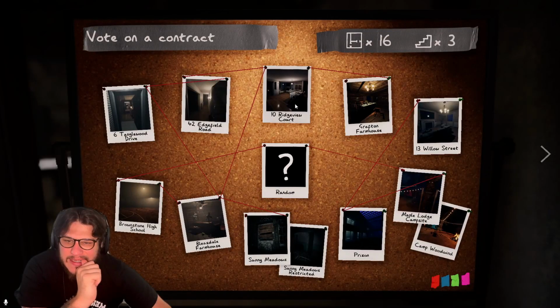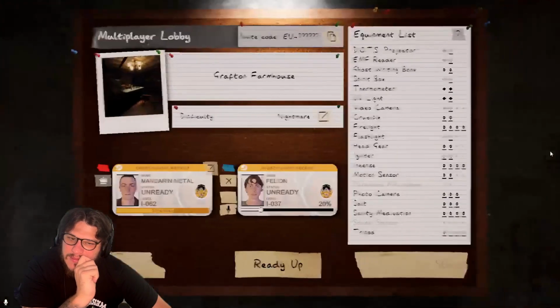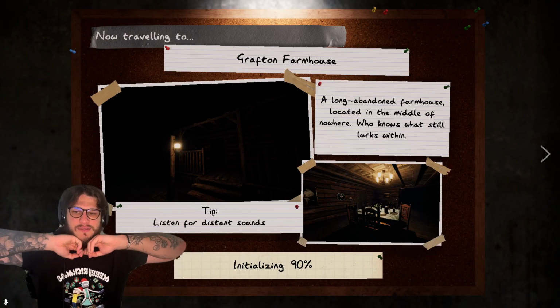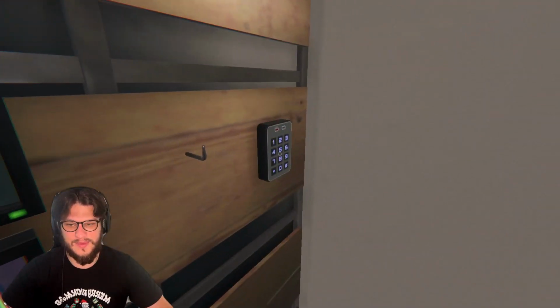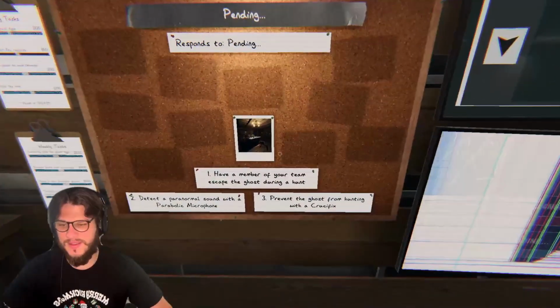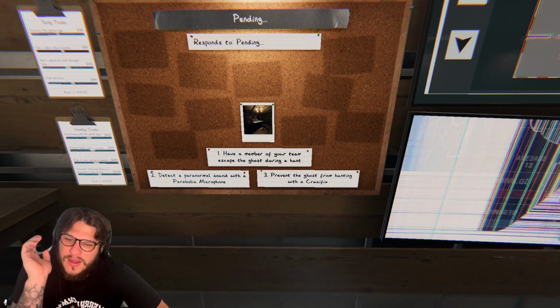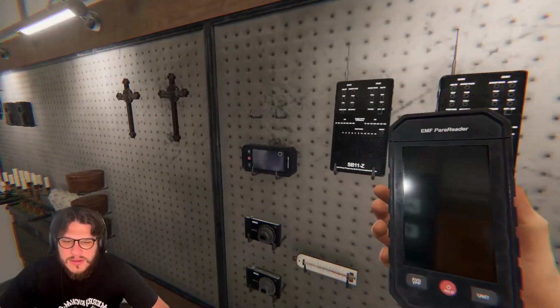Okay, so let's go to Grafton. It said Grafton Farmhouse. This is going to be fun. Looks a little foggy. No, we can't open it. Let's at least have a look at the objectives. Prevent a hunt. Escape. Parabolic microphone. Pretty easy objectives.